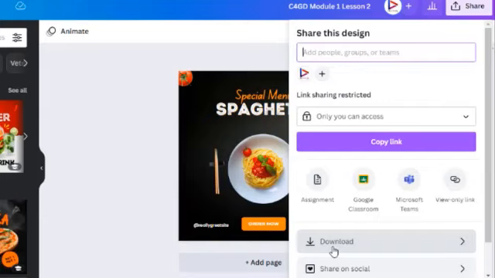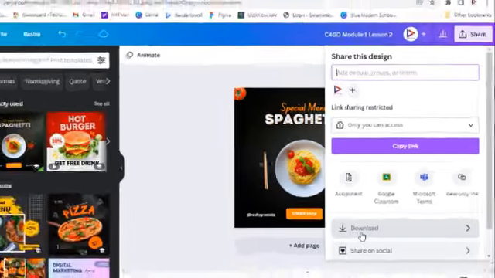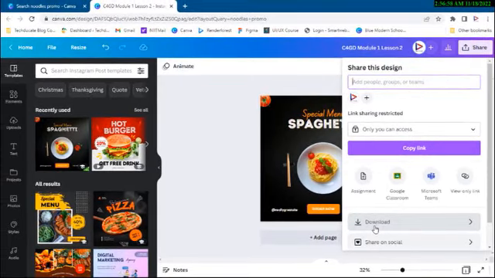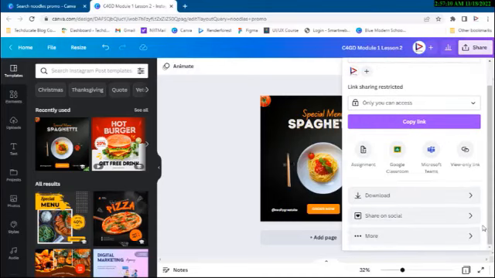Canva has collaborated with several other platforms. So if you are a digital marketer, this would be a great tool for you. Maybe creating campaigns on MailChimp, HubSpot, and the like. You can just come ahead here, create your design. Once you create your design, you go ahead to more.